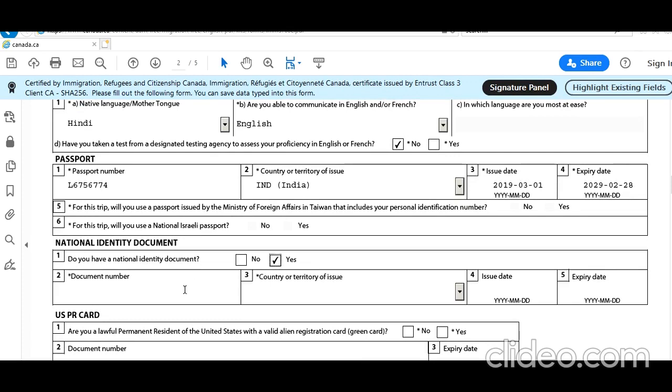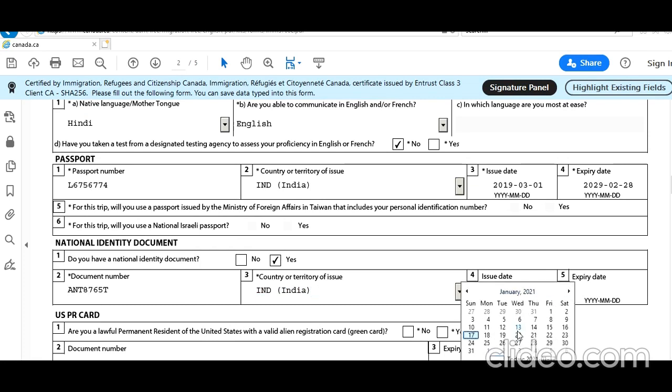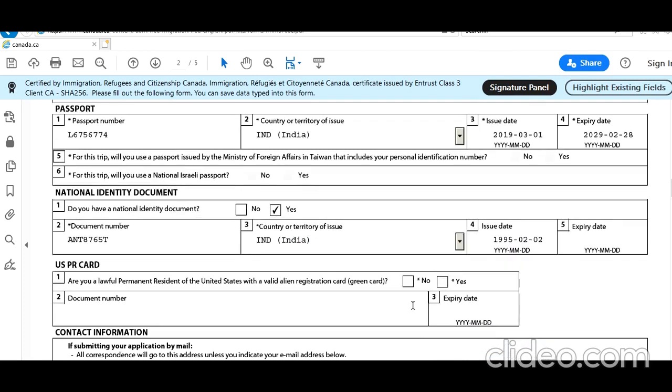National ID document. So this question comes in various forms as well. When I filled my first application, I put my PAN card number details. I was an Indian citizen then, and it was accepted easily. So it's up to you what you would like to do, because every country has its own. So I'm going to put just a sample. Country India. So let's say this was issued in 2002, or let's make it old, 1995. Yeah, not bad. There's no expiry date in a PAN card, whatever.